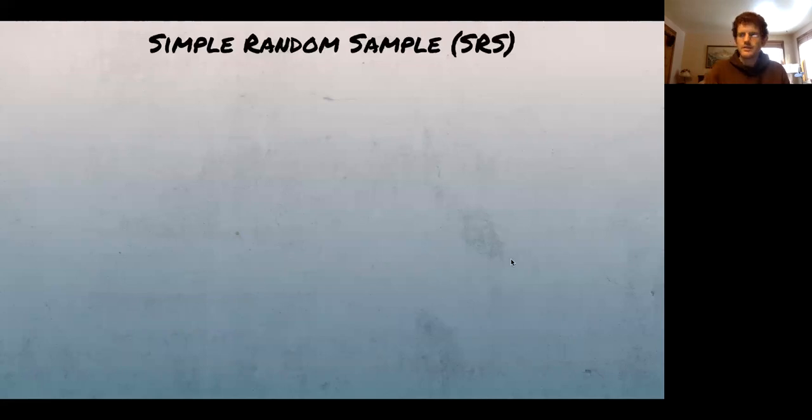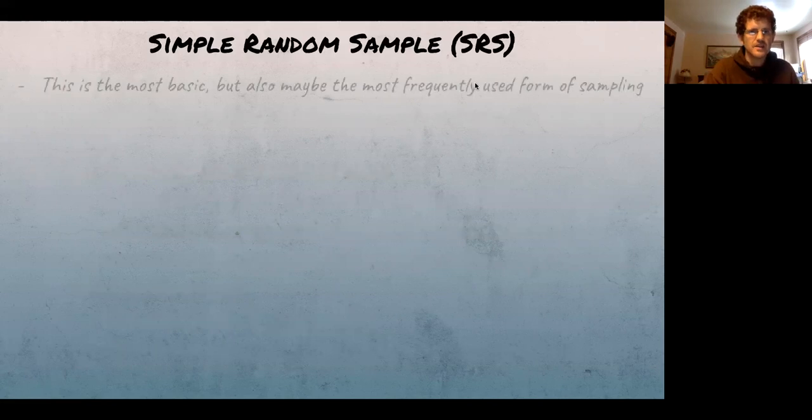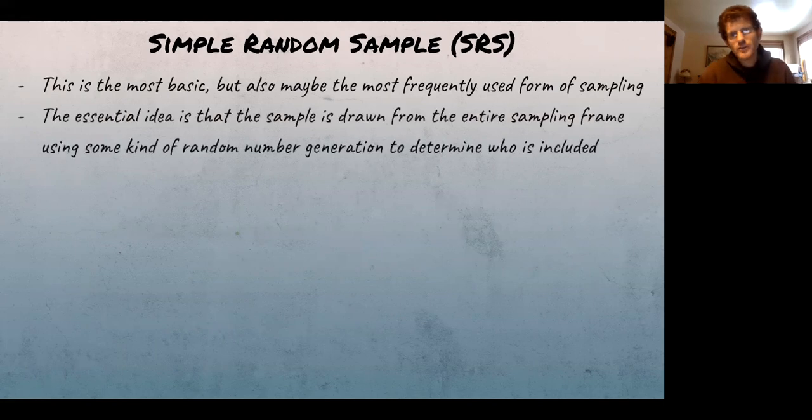Okay, so here are the different types of samples we could do. And this one's the most straightforward. It's a simple random sample. It's also very frequently used. So we just take the entire sampling frame. Let's say we're talking about FHS students. We take the list of every student at Flag High, just get a random number generator and pick different people. So if we wanted to sample 30 people to find out their opinions on coming back to school, I could pick 30 random numbers. If I get any repeats, just ignore that and pick a new one. And I just talk to those 30 people.